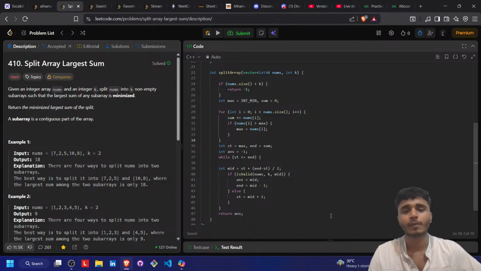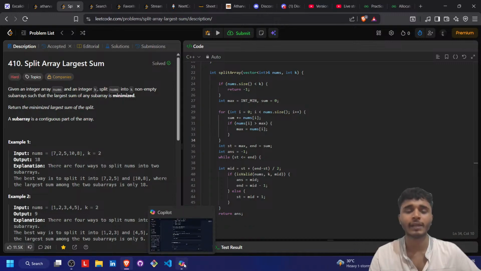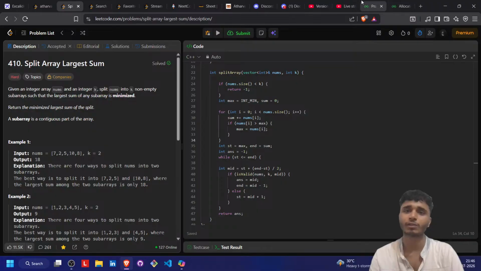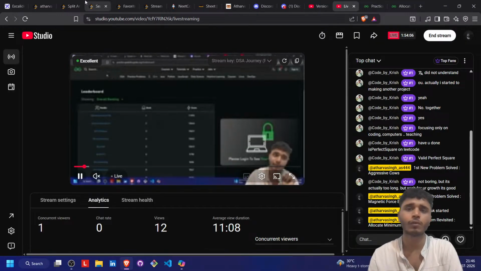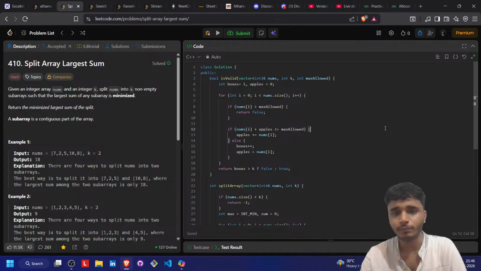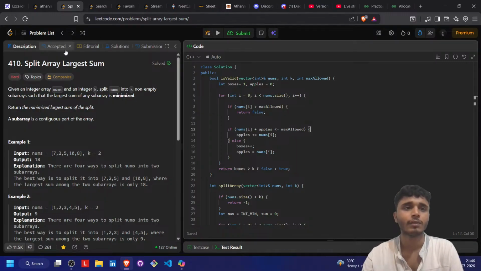And the reason I'm taking AI help for syntax search is that we have to save time and go on to the next topic or problems. We also have understood it, so because of that, okay, this is done. I will mark it as revisited.